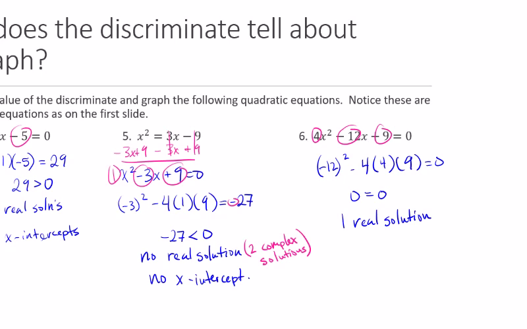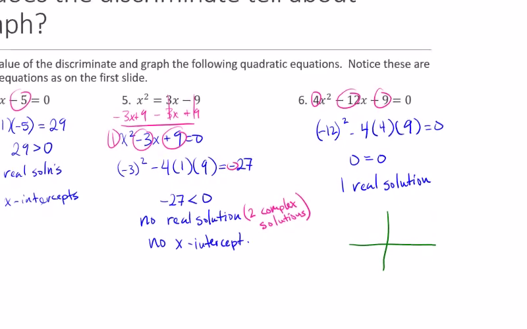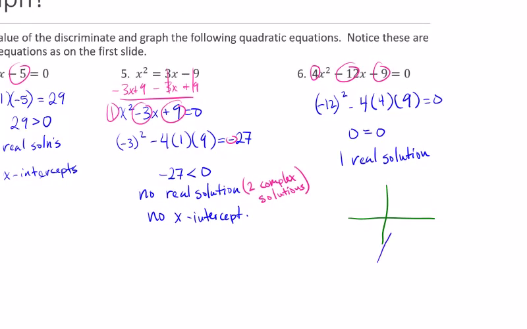Okay, and what that means is it'll cross the graph once. So what does that look like when a parabola crosses the graph one time? And you probably guessed it. It's basically going to be perched on the x-axis like that. So just the vertex is going to be touching. So it could be perched facing up, or it could be hanging down from the x-axis, facing down there. So only the vertex will touch when the discriminant equals 0.